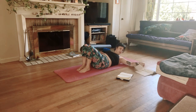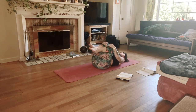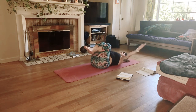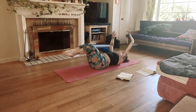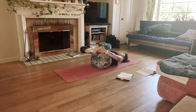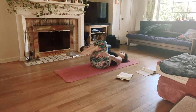So your next exercise will be a double straight leg stretch. So we're going to bring our knees into our chest. Arms are going to start behind our head. Or do they start here? I'm so sorry. I think they start right here at your ankles. Touch your ankles. And we're going to inhale to prepare. Exhale everything out. So watch me first. Inhale to prepare. Exhale everything out. And then sweep your arms around, touch your ankle. And so our hands are on our ankle. Inhale to prepare. Exhale, everything out. Sweep your arms around, touch your ankle.